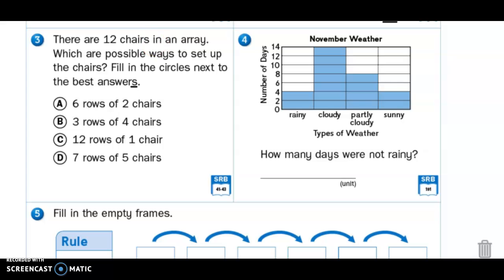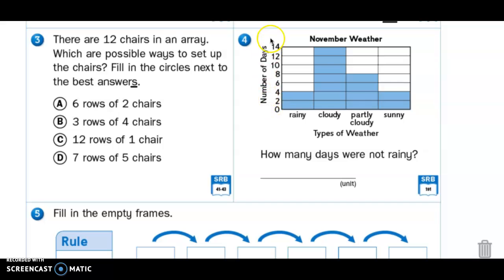How would I split 12? Think of division. How can I divide them into equal groups? So this times this, does that equal 12? This times this, does that equal 12? This times this, does that equal 12? Or this times this, does that equal 12? Right? Because if I divide them by any of these numbers, this should be my answer left over. So how could I split that array?